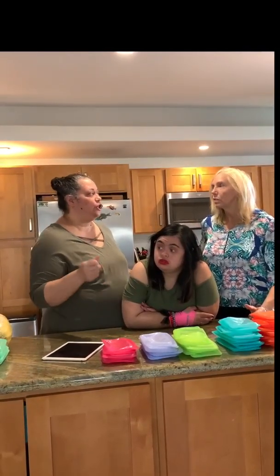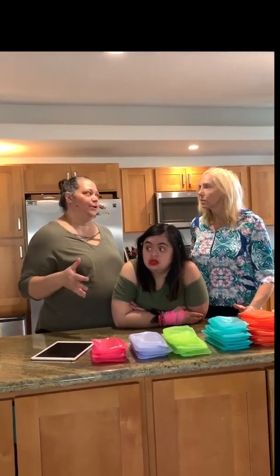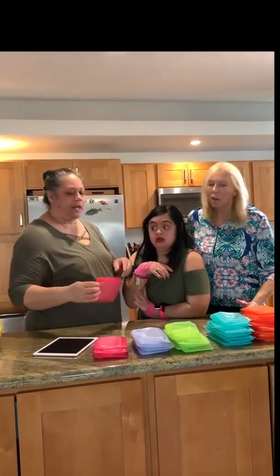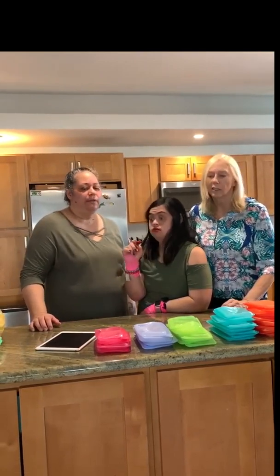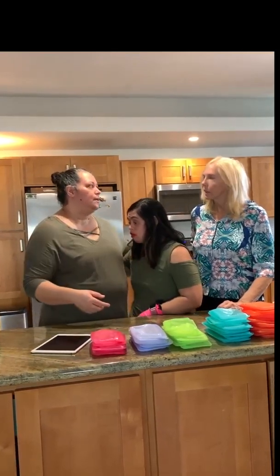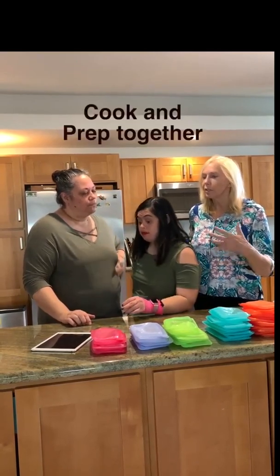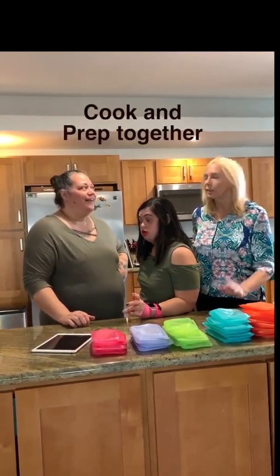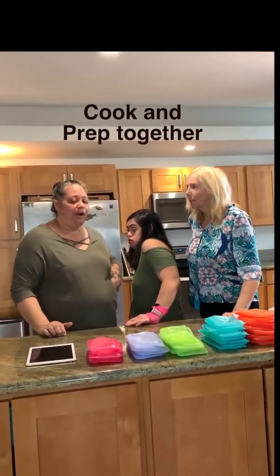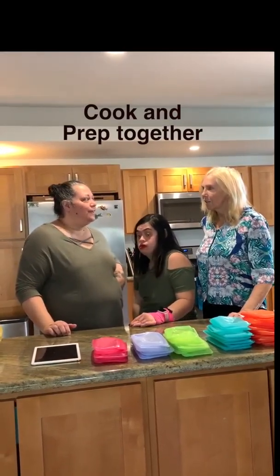Right. Well, originally we tried to teach Jordan portion control so that she could make her own food. And we found that that didn't work, which is why I went with this size, because her portions fit perfectly in this size. Okay, so they come in different sizes. They do. There are a lot of different companies that make these. I picked this one because I like the size and I like the colors that were the options. And then some families could get involved in the cooking and the prepping too. So there's a lot of involvement and learning. She helps to choose the menu right now. She used to be able to cook independently prior to cancer. I'm hoping that we can get there again. Oh wow, yeah. That's exciting.